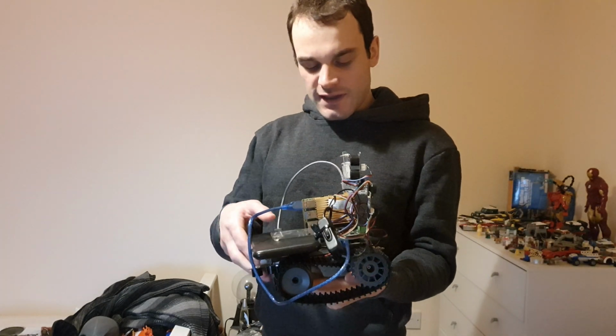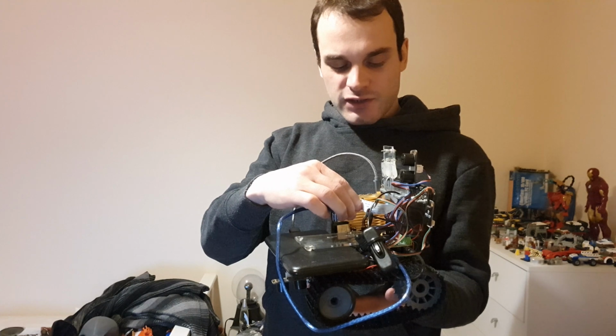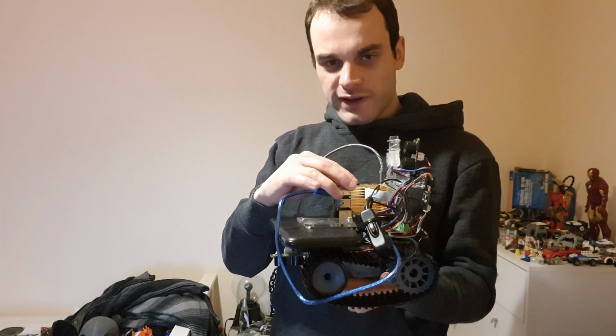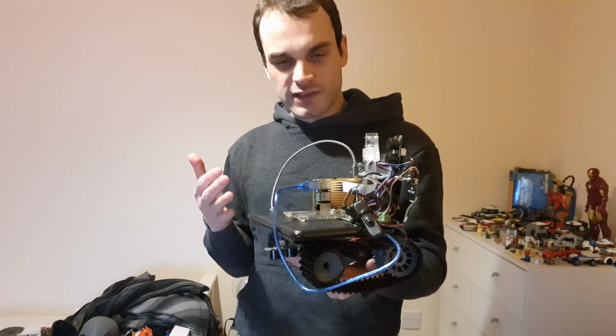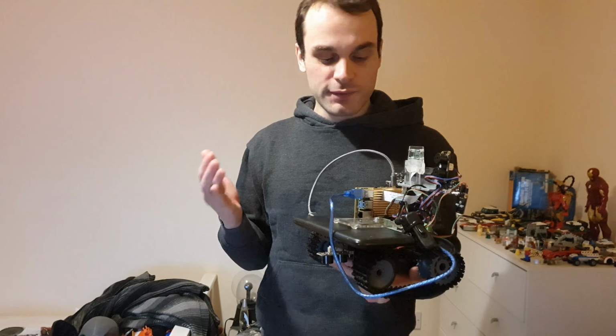So this does have TensorFlow installed on it. At the moment it's got a standard trained model that has a huge number of detections on it. It's able to detect objects and people. There's no further training that I've done on it, but in future I will apply some further training to it so it can learn individual people's faces and other more specific objects.